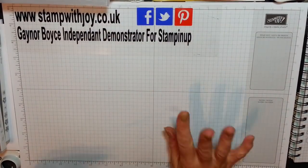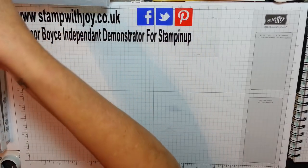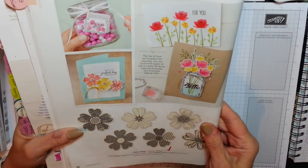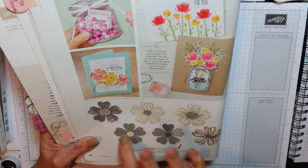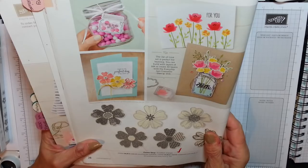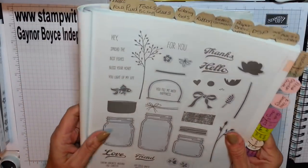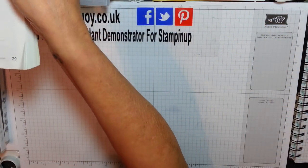Rampoos Gino again. Tonight is flower shop night as we're going through the catalogue. I love this set — it's absolutely beautiful — and it's a shame they retired the Petite Petal one because they went together so well. Yeah, I love it absolutely love it, and then tomorrow is the jar of love, so maybe tomorrow anyway.